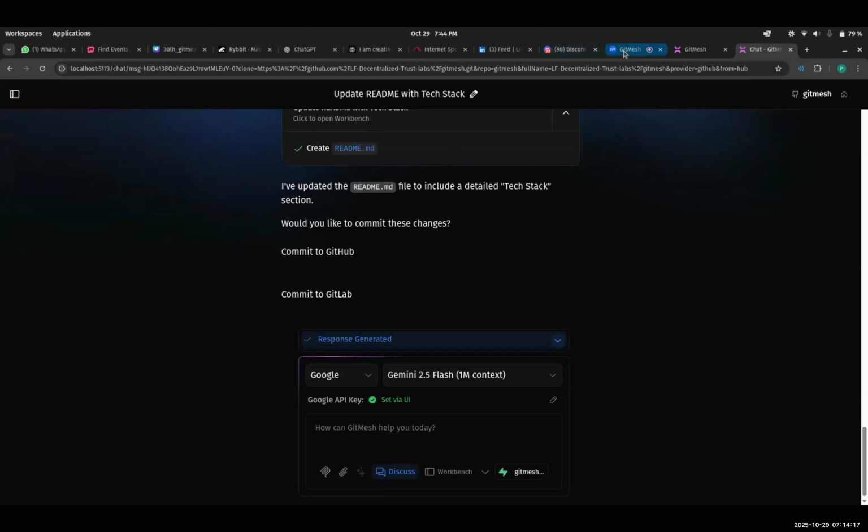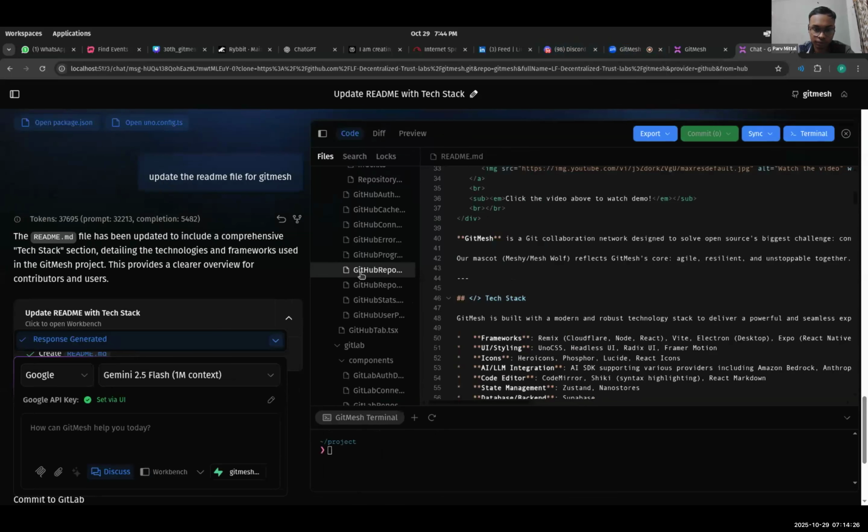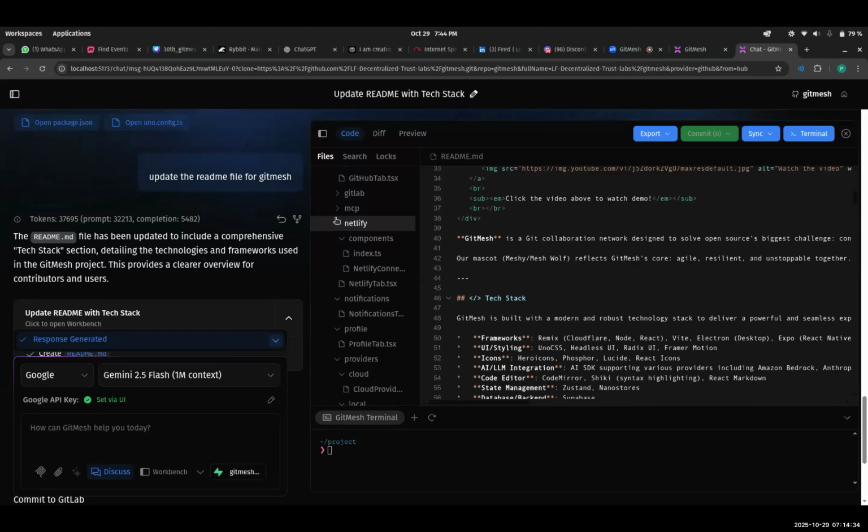One thing I would add is to open the workbench once. Yes, we can also commit and make a PR. We do have an option to sync, on the green and blue button, which was recently added by Ronit. So there are options for committing and syncing your code. You can sync the files directly from your local project that you are working on, and there are options for exporting, exporting the code to a zip file.